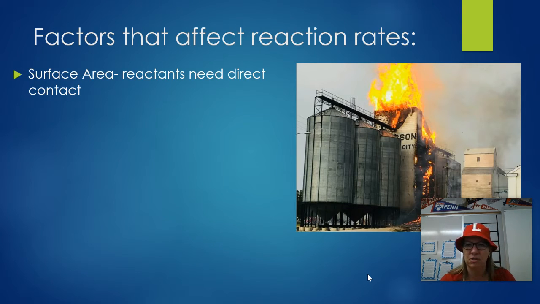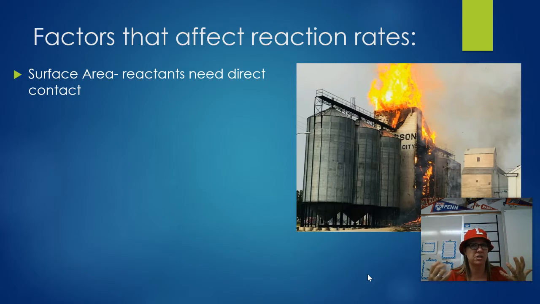That's actually a picture of a grain elevator. That's something we don't have out here in Southern California. That's in like the Midwest and farming regions. What happens sometimes is you've got this dust or this grain that settles into an elevator, and it doesn't have very much surface area, just the top of the stack. If it gets stirred up and there's all kinds of dust in there, all of a sudden you have all this surface area that can combust.